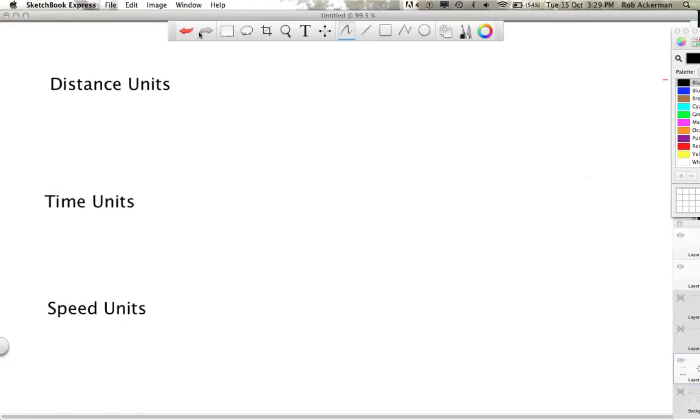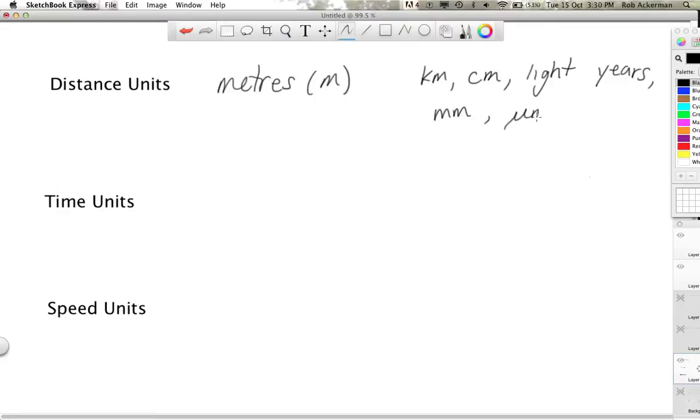And of course, when we're talking about distance, we usually use meters as our standard unit of measurement. Of course, we don't have to use just meters. We can also use kilometers, or we could use centimeters. In some cases, we use really large units that astronomers use called light years. If you're interested in astronomy, you might want to look into what those are. We might even use tiny units like millimeters or micrometers or even nanometers. Whatever the case may be, they always boil down to some multiple of meters. And so you've got to get used to that. Of course, you all know what a meter looks like. Just think of a meter stick.